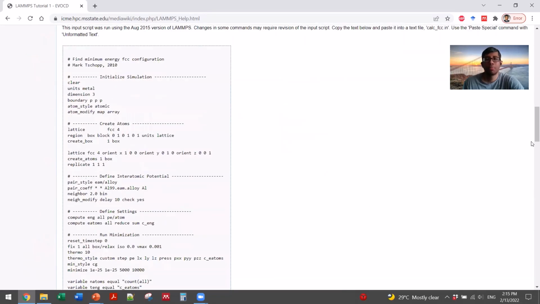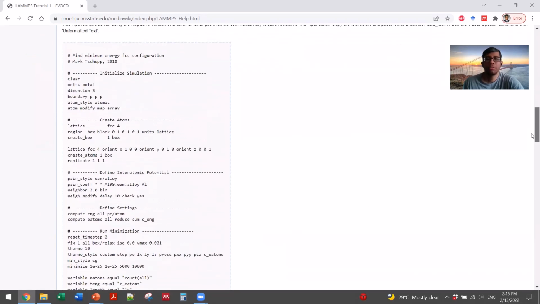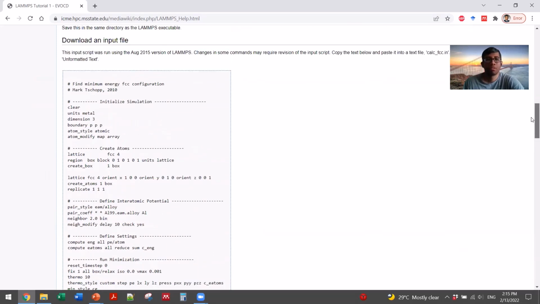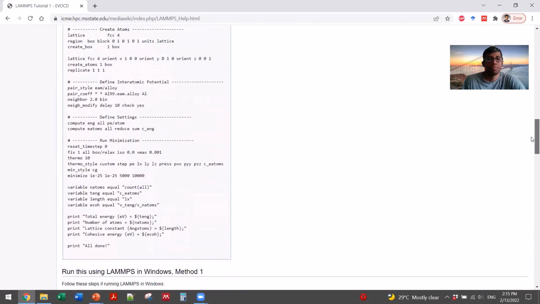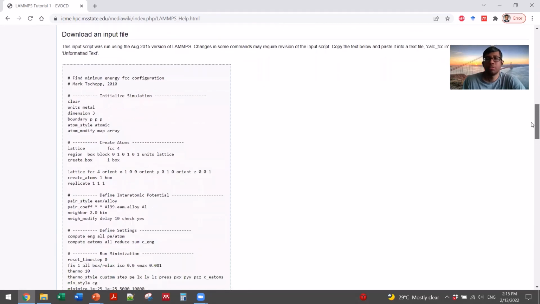Here it comes. We have told you that you need three things to run a simulation: one is a structure file, one is potential parameters, and one is the visualization. Everything is facilitated here, and here is the example input script to run this simulation. Let's say you want to know the lattice parameter and cohesive energy in aluminum, and for that you want to make the system from scratch.